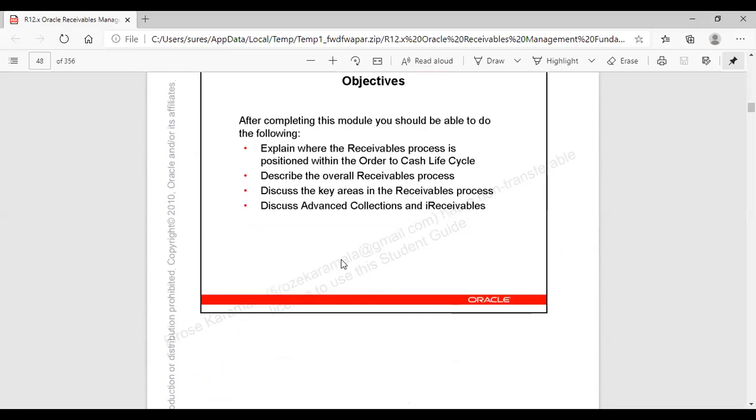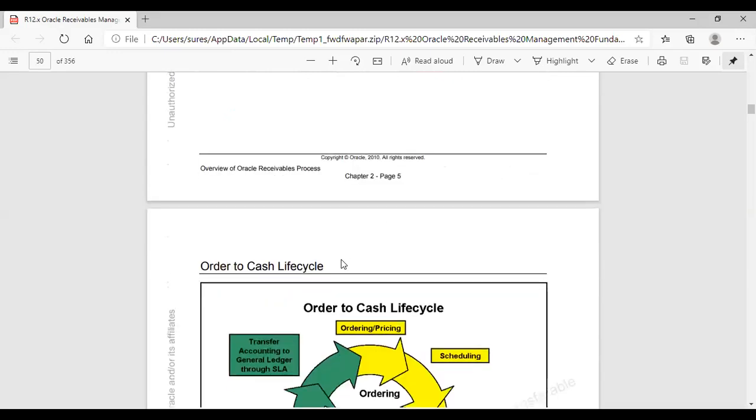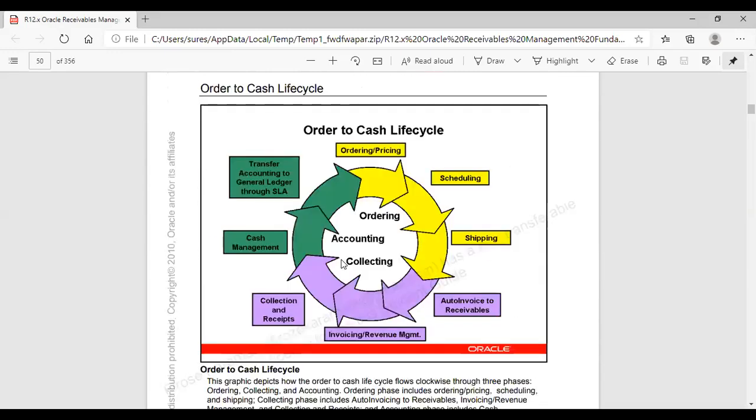Overall receivable process. Once again, order to cash cycle, same, but here it is more focused on AR. See, ordering, scheduling, shipping. Then it comes auto invoice to receivable, invoicing, collection, cash management, transfer to GL. Okay, right?